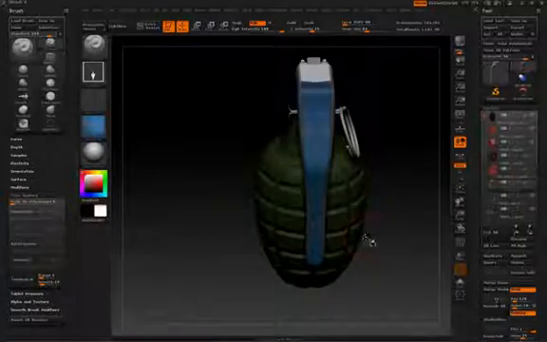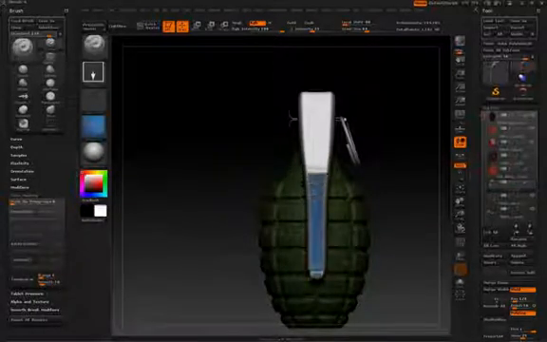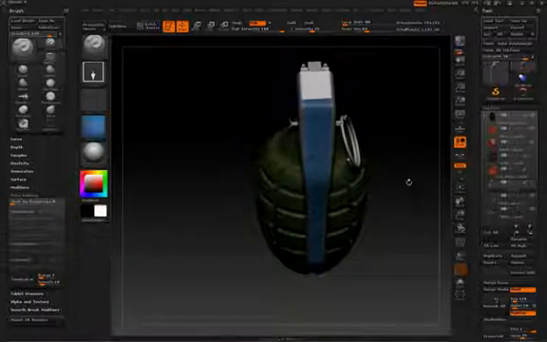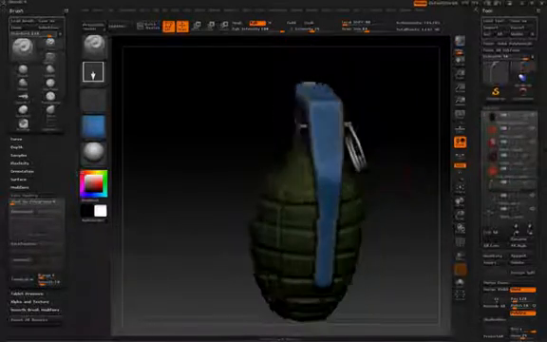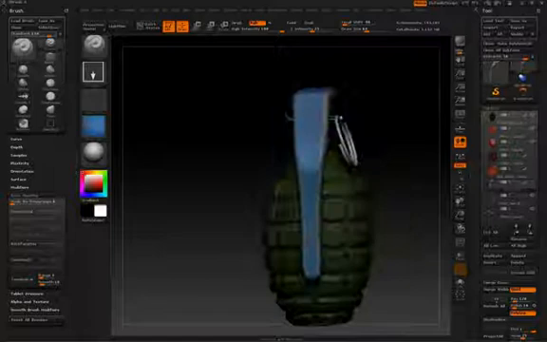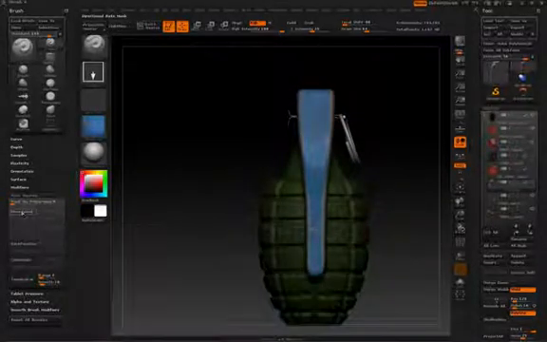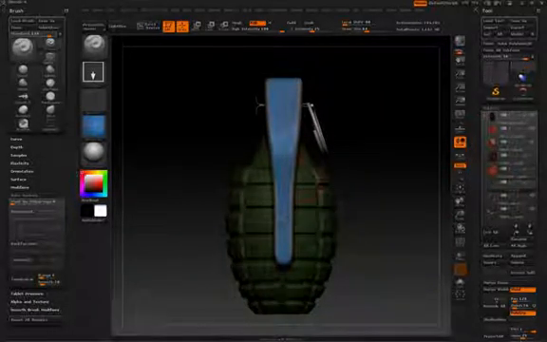Actually, you know what, I should turn off symmetry when doing this, so I'm just going to undo this, and this time I've got symmetry turned off, and apply that again, and apply that again. And you know what, it's actually not the best method at all, but it's still effective. And sometimes you may not have the option of turning on backface. You may have to do it like this.